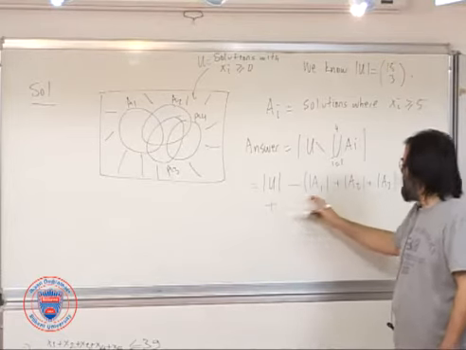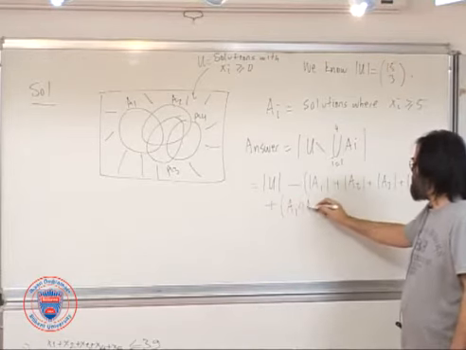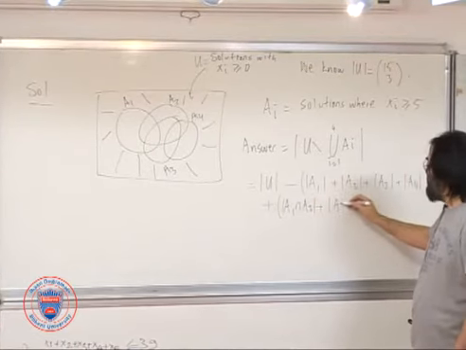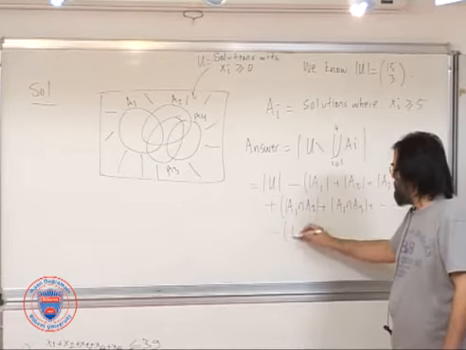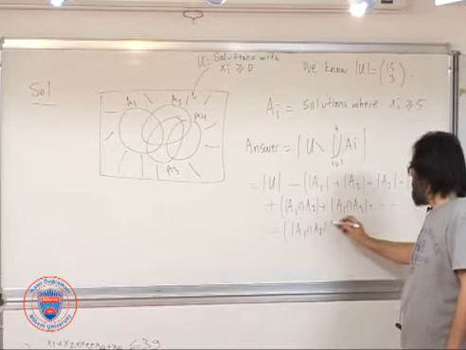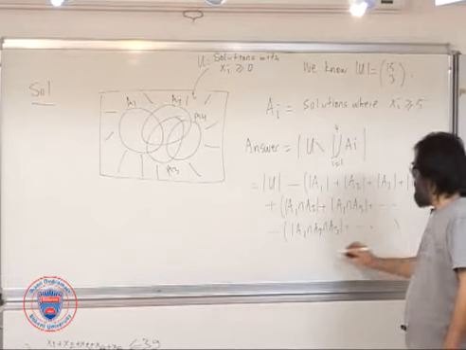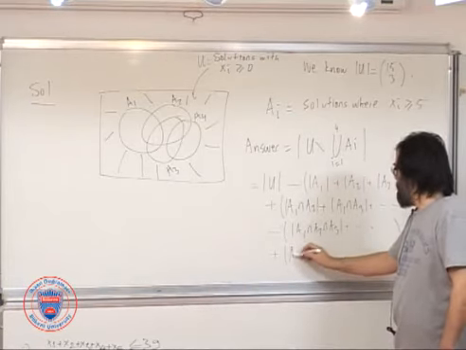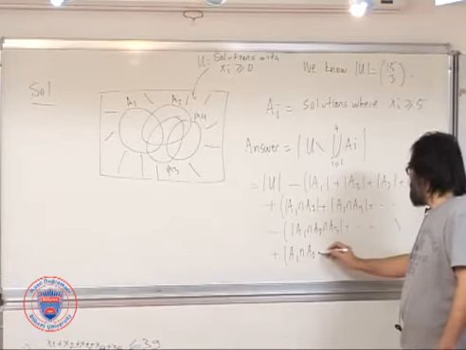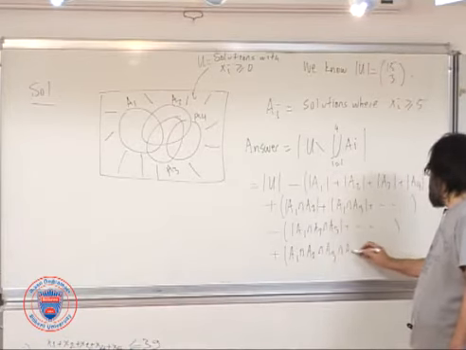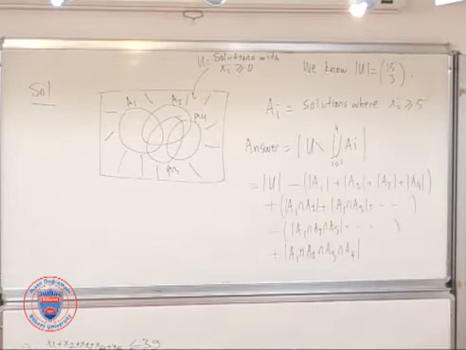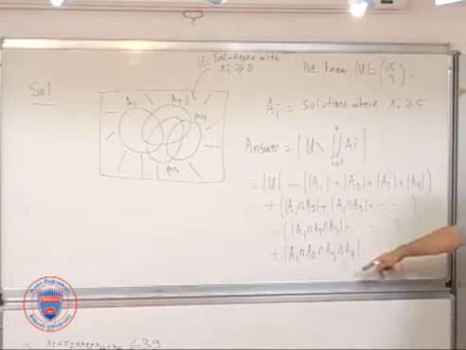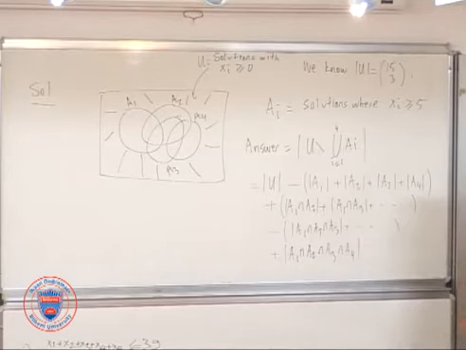And then you add back the elements in the intersections. If there is anything, we don't know, but. And then you subtract the triples. And then add the fours. There's only one intersection of 4 things, so you just get this thing. And it could be even 0. I mean, you can look at these things and try to find each of these sets' number of elements. Then you have the formula for the answer.